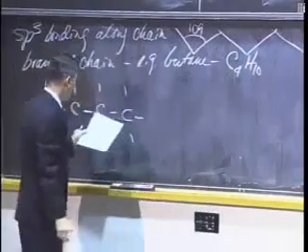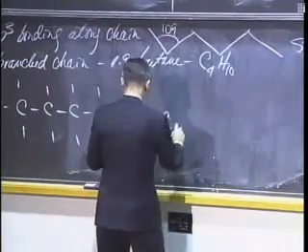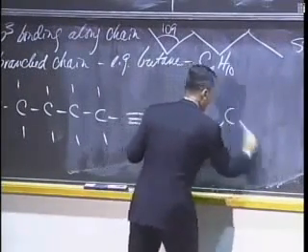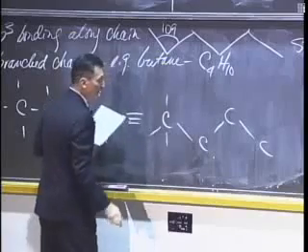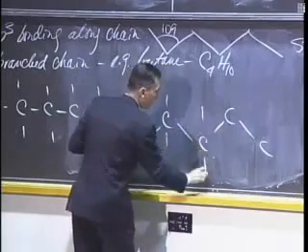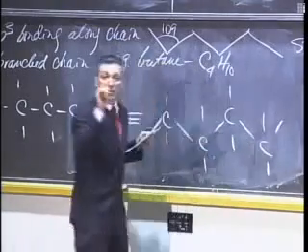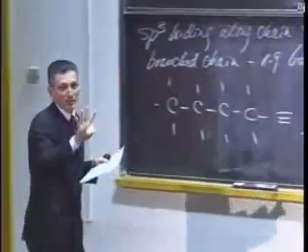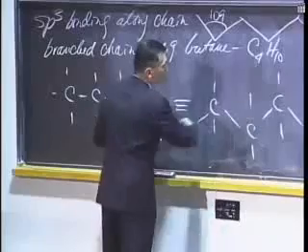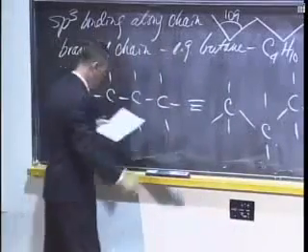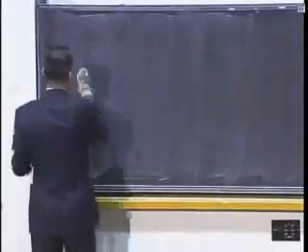And certainly this is identical to something that could be represented as follows. All right, so now I'm going to have the 4 outlining a tetrahedron. So there's 1, 2, 3, 4, 1, 2, 3, 4, 1, 2, 3, 4. Remember, in carbon chemistry, 4 sticks come off of every carbon. That's what you're checking. Okay, so this is the linear one. But there's another way we can do this. We can do the following.